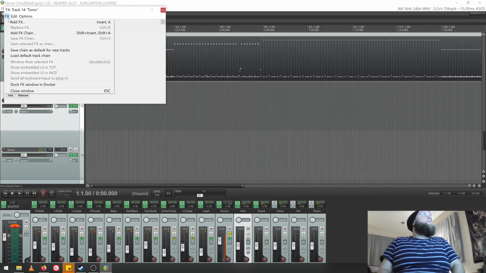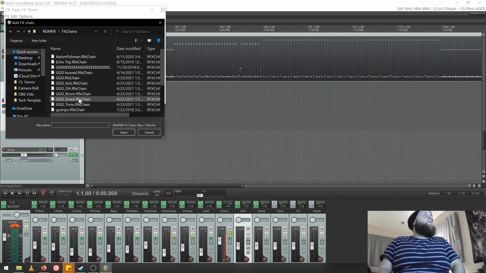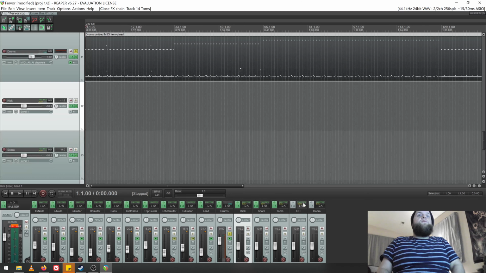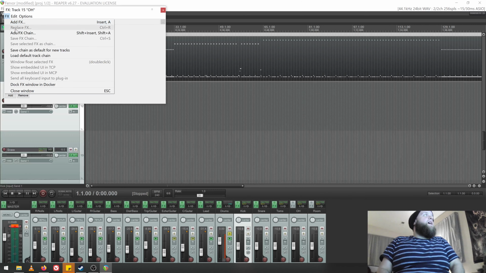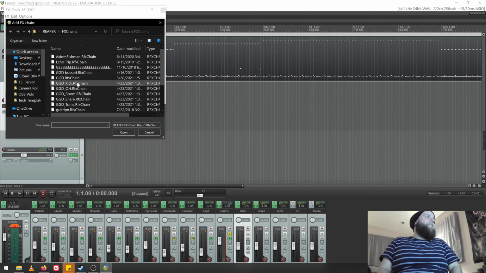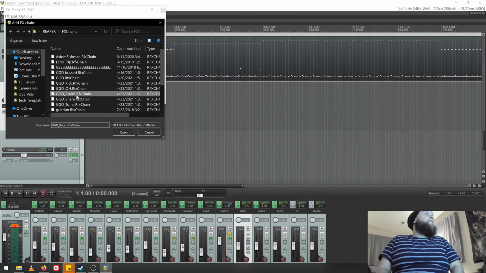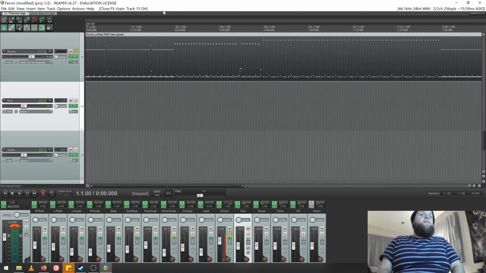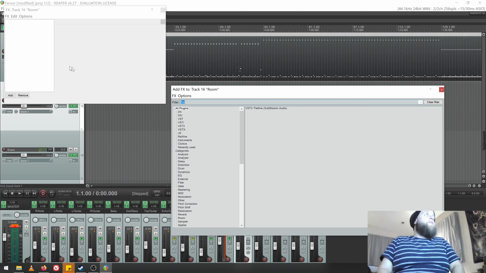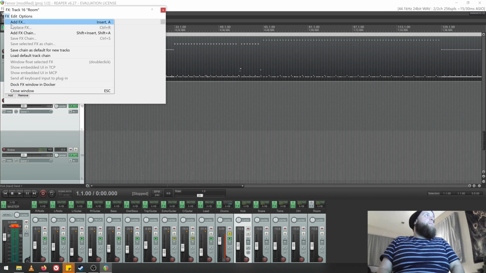Toms. And I hit escape to get out of that little thing right there. Overhead. Overhead and room together in the context of how they've got it set up.